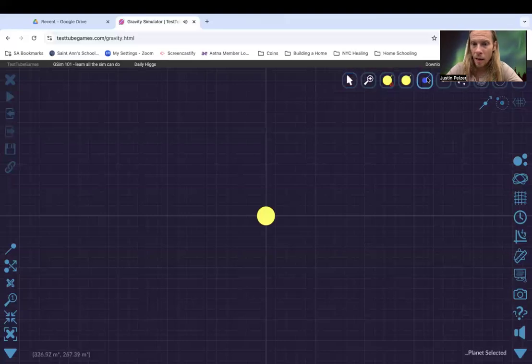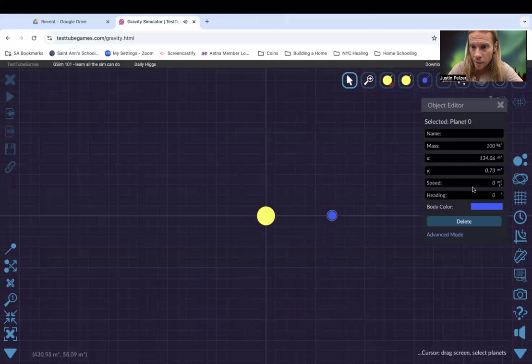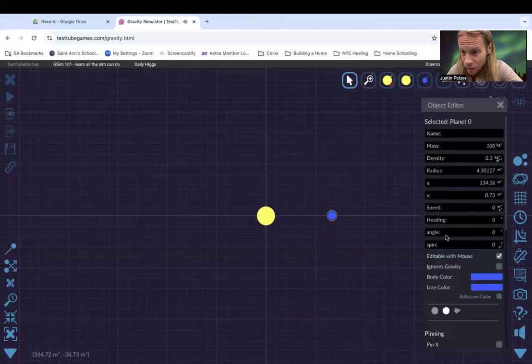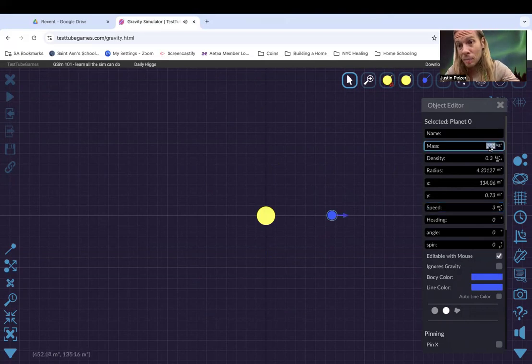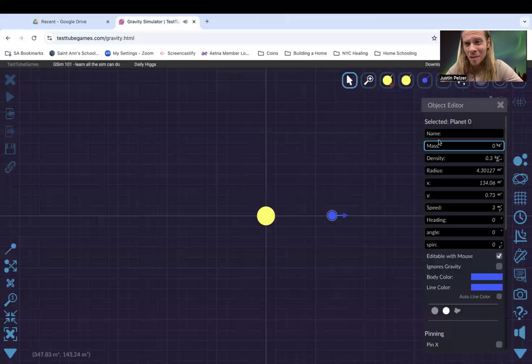Now you're going to click on a planet, and you can click anywhere, but the whole point is we're going to click it here, and we want it to orbit. So once again, you're going to click on the cursor and click on it, and you're going to change everything by clicking on advanced mode. You're going to want its heading to be 90, its speed to be 3, 4, 5, or 6. I'll make this first one 3. Its mass needs to be 0. Its mass needs to be 0 for all of these if you do multiple planets at once. If you don't do multiple planets at once, it doesn't matter.